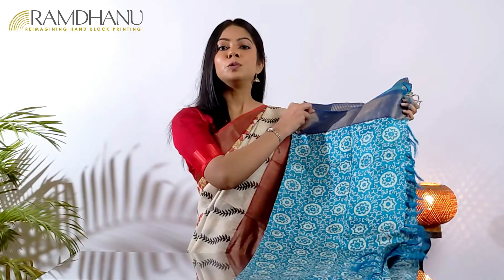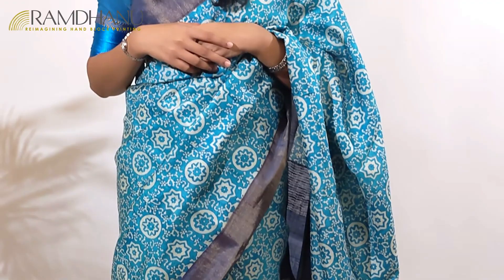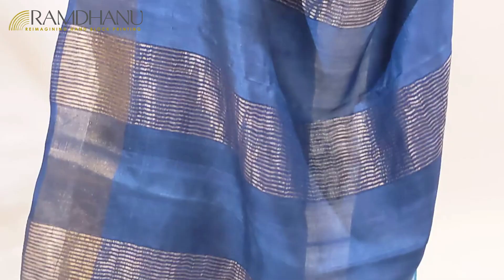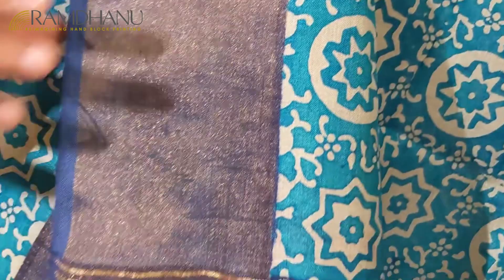Now coming to the last one, but definitely not the least — this is a beautiful feroza blue color saree. Blue is the color of tranquility, and this saree creates the perfect mood for a summer occasion wear. The hand block prints done here are very traditional and the jaal motifs are inspired from the Ajrak style of printing. This creates an aesthetically soothing combination. Moreover, this blue-on-blue saree is perfect for all seasons and all occasions, be it summer or winter.